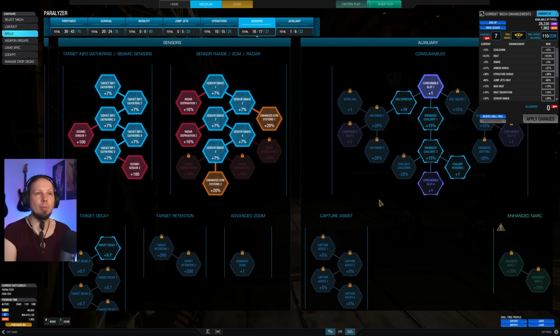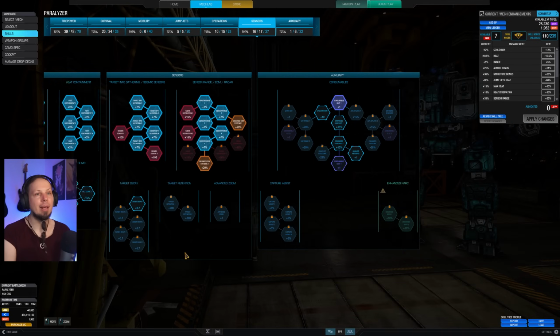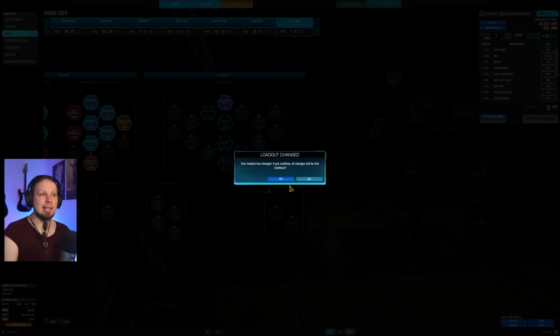I guess you could go for more, dropping the range nodes into this. But again, I really do value the range today. Maybe another cool shot would be nice, but that's up to you. That is it, guys. This is the build.